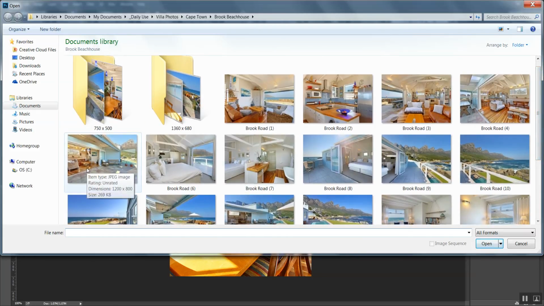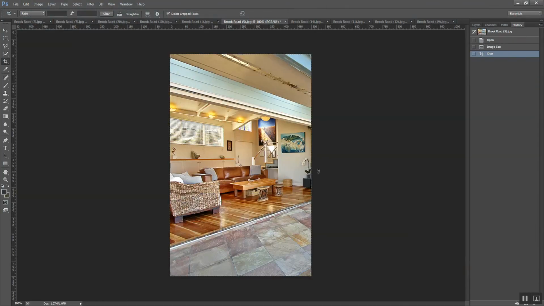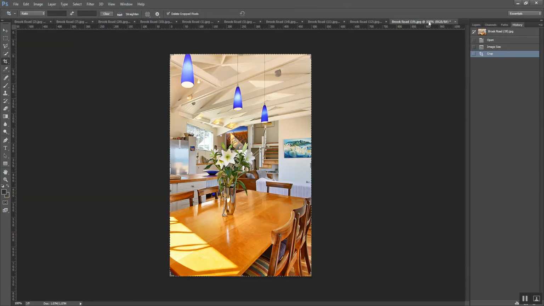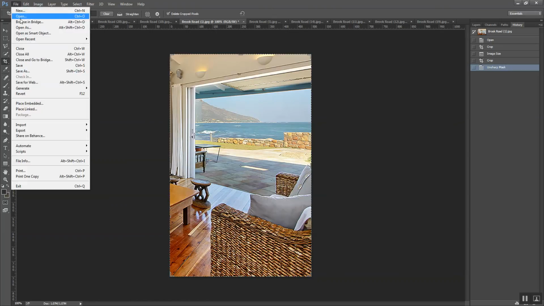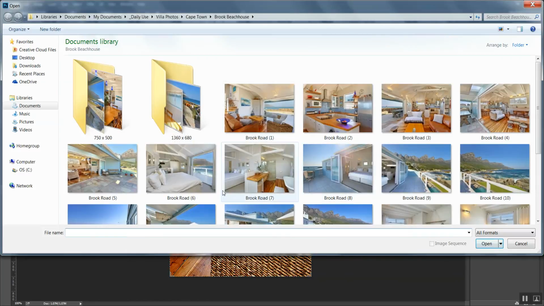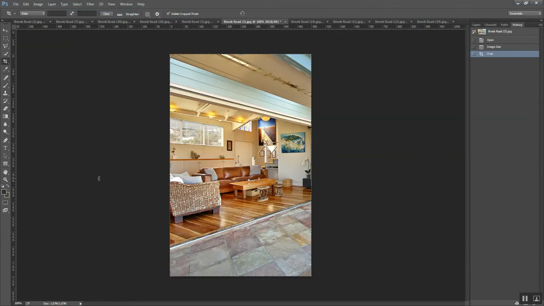I think maybe this one. That's odd. Why is that not appearing?